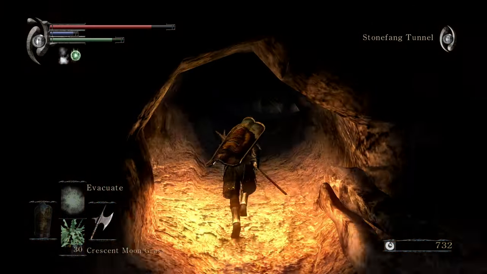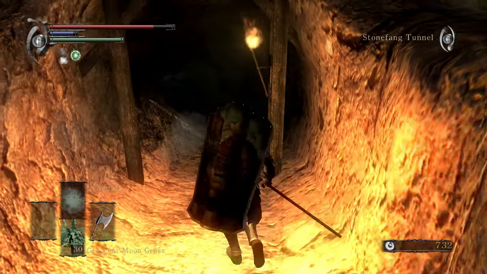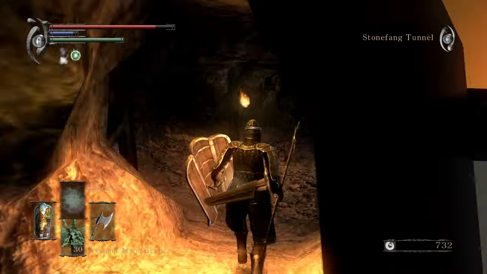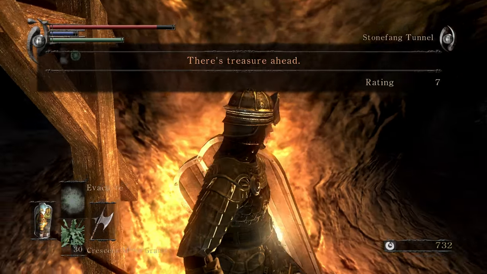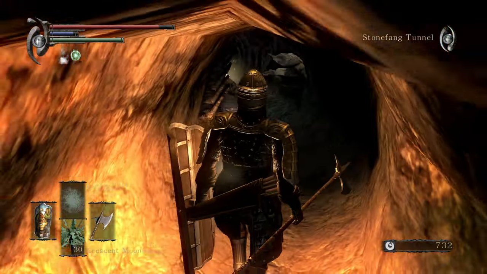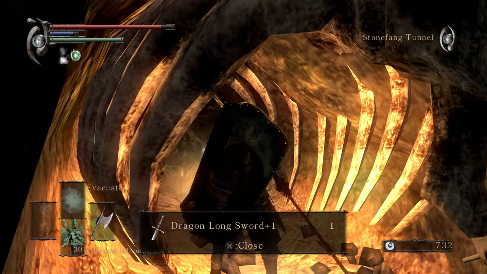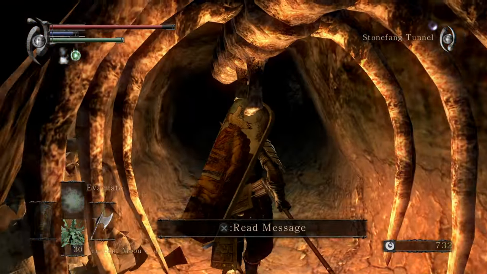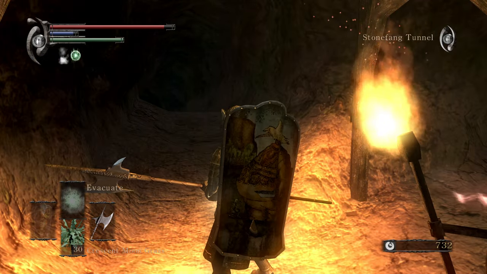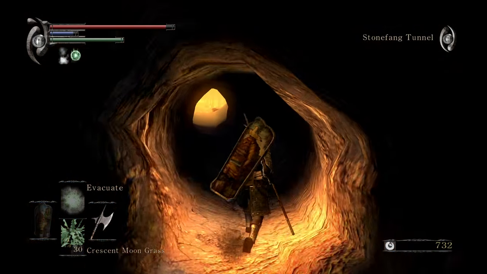If we had magic. Nope. Okay. Treasure. I don't think they... That FromSoft used Dragon Longsword. Ooh, that might be interesting. I don't think they used narrow passages like this in later games. Probably for the best.